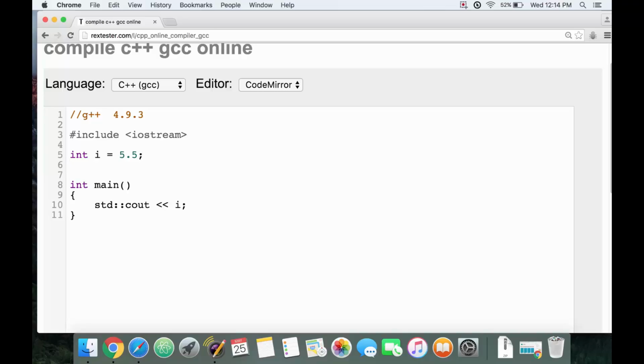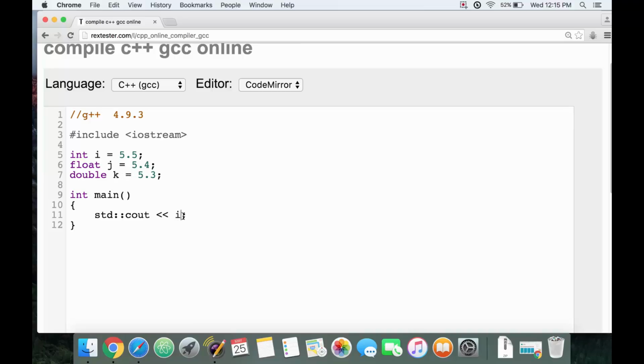Let's declare some now. So let's call this one J, and let's call the double K. Now let's give this the value of 5.5. In fact, let's do 5.4 to avoid confusion. And we'll set this to be 5.3.